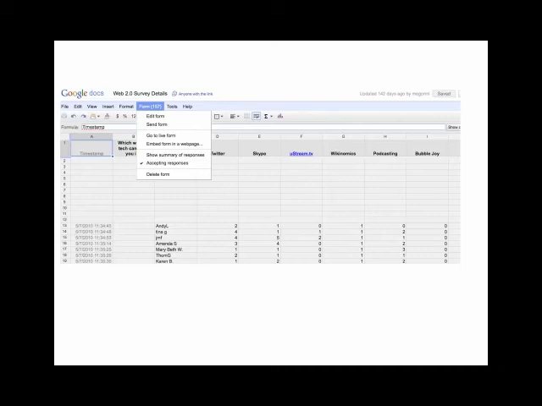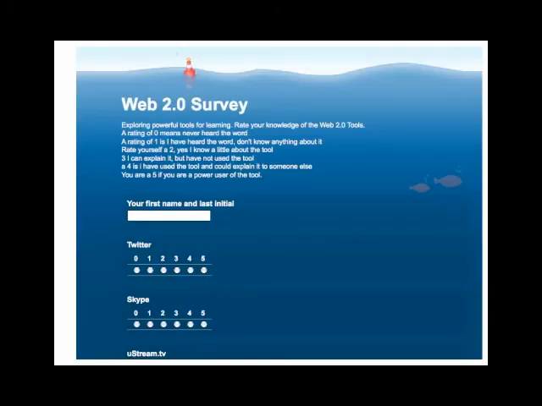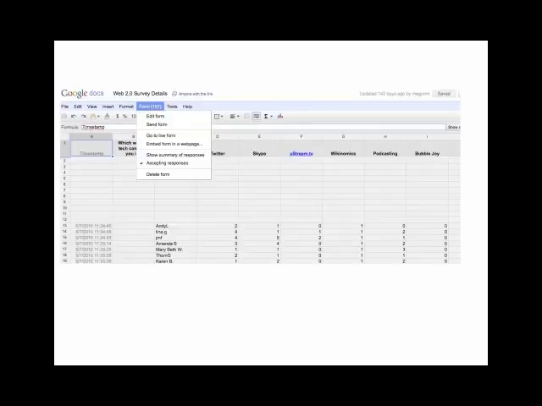The only thing that's a little confusing, and that's why I put the menu there for you. Under forms, sometimes you open up forms and you get a spreadsheet and you go, no, I want a form. Don't panic. They're married. They're tied together because you can't have a form without a spreadsheet. So if you look up under form, you open it up and it sees spreadsheet and you go, no, Meg said it was a form. It is a form. Go to live form, which you'll see right underneath there. And then you go back and it will look like that beautiful thing that you created. So don't panic, but they're hooked together, okay?